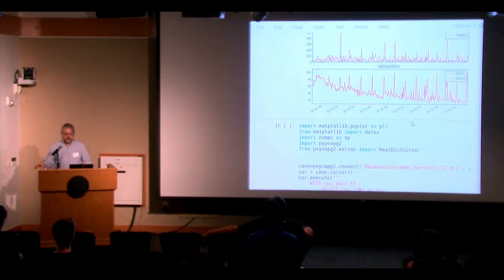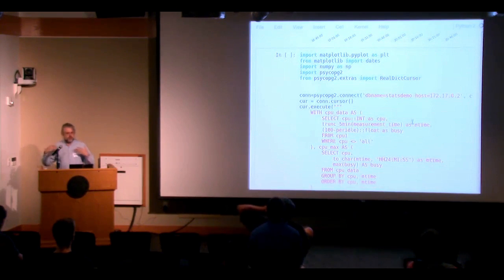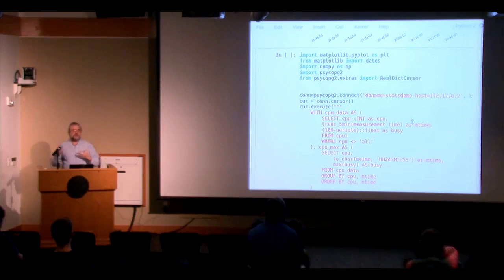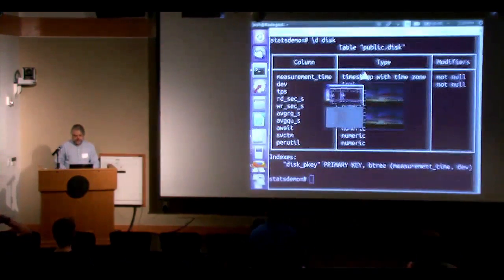Now, one of the things that's been on my to-do list forever for our monitoring, which I put together for this presentation, was to do some more modern visualizations like, say, a heat map. Heat maps are really useful for looking for certain kinds of problems, particularly for CPU utilization, because there's a difference between having CPUs switch off being at 100% and having one CPU be at 100% the whole time. So we looked at a system where overall utilization was 70 to 80% for the period we were looking at. We want to ask, what are we looking at in terms of individual cores being used? What's going on there?